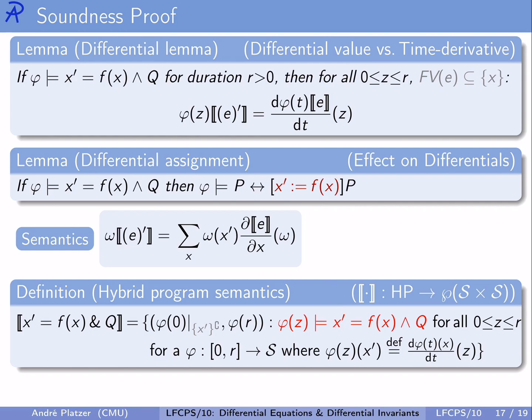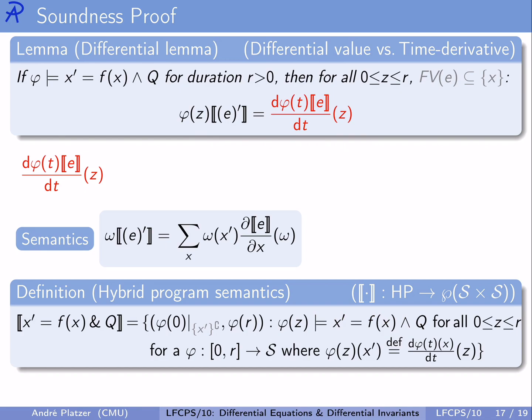The more subtle part is to justify the correctness for the differential lemma. Let's do that. What it is saying is that the value of a syntactic object, the value of the differential of e, the e prime term, is equal to the value of the time derivative of the value of e itself as time is changing at time z that we're talking about, at least along a differential equation of a positive duration. Otherwise, if it doesn't have a positive duration, there's no good time derivatives to be talking about. We got that problem already. Let's not do that again.